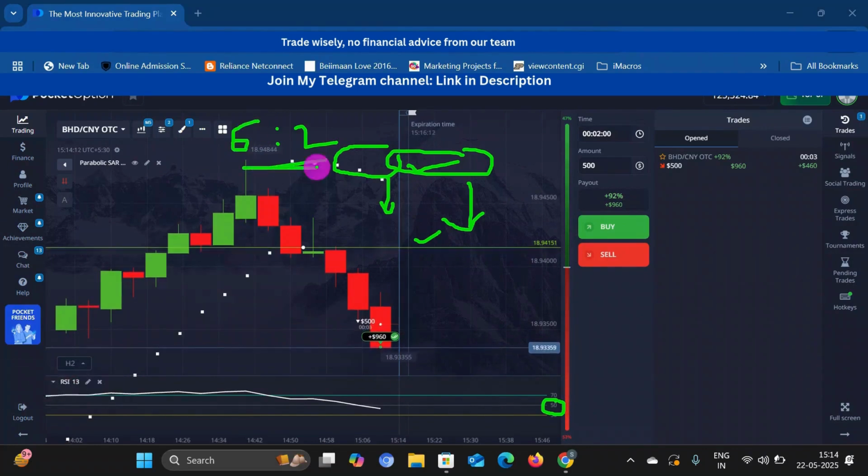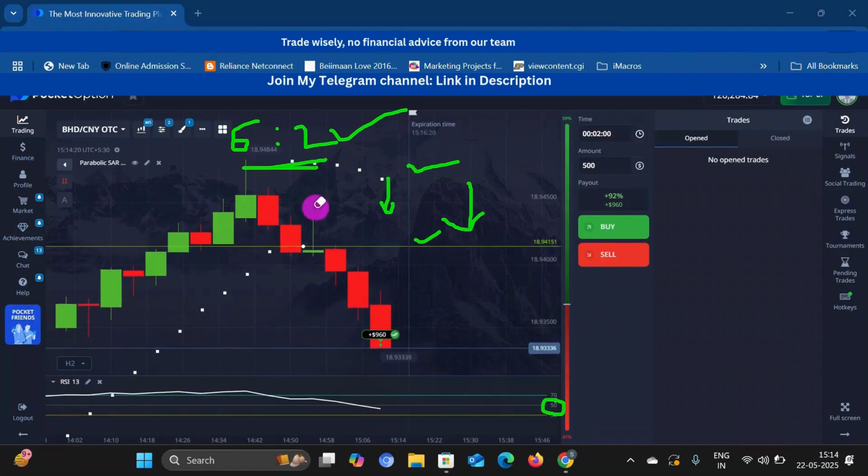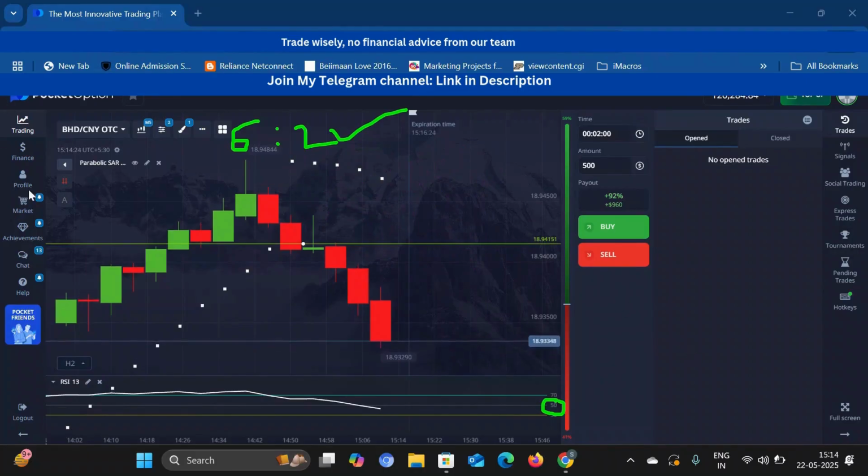So this is exactly how you can trade with the Parabolic SAR indicator. I think you must have gotten at least some help and developed some understanding. It's a very easy to use indicator, and here we can take even more trades if we want because a pretty strong trend is still forming. So here we can take more trades as well with the combination of RSI and parabolic if you want.